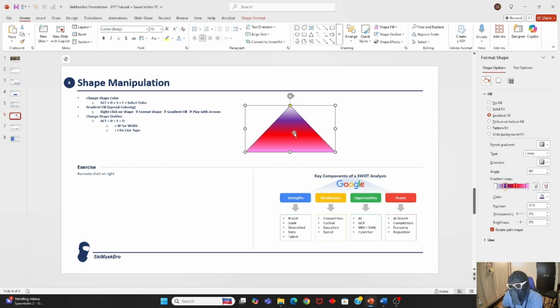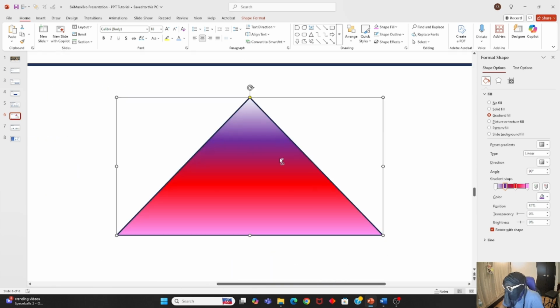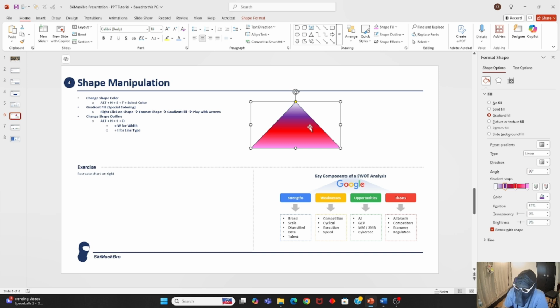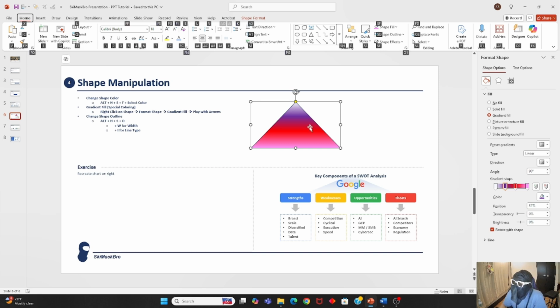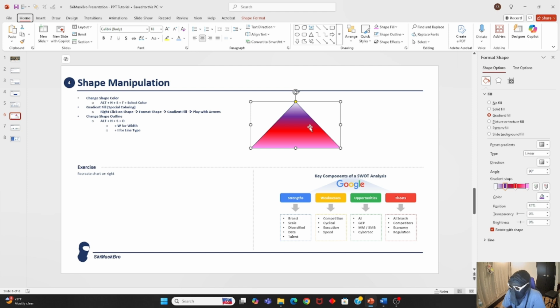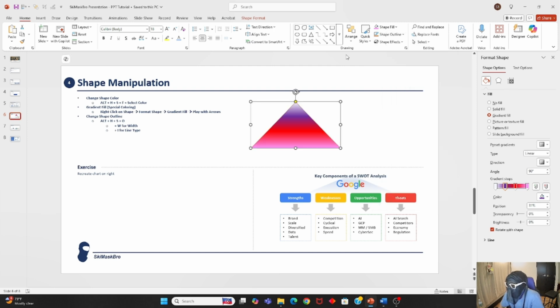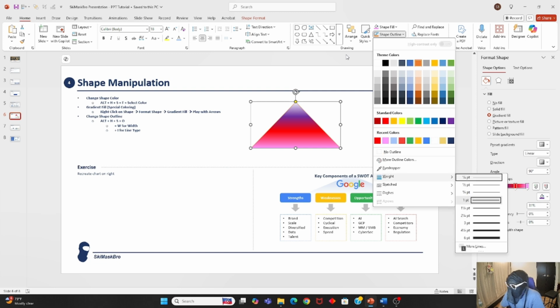And then the next thing we got to learn is making a shape outline. All right, so we've been focusing a lot on fill, but you can also add outlines to your shape, right? If you look really closely here, there's a small outline. And to access it, you just go Alt-H, home, and then S out really quick, right? Your shape outline, and that opens it up. So you could change the color of the outline. Let's say you arrow key to orange, right? Or you can change the width of it, right?